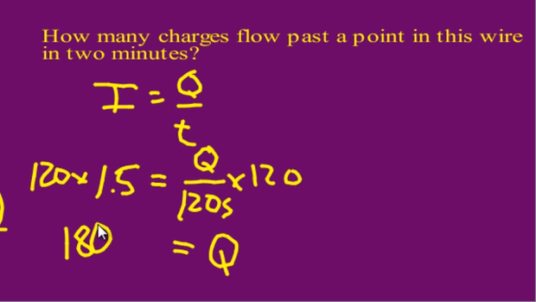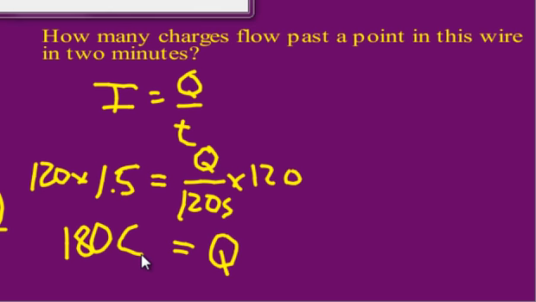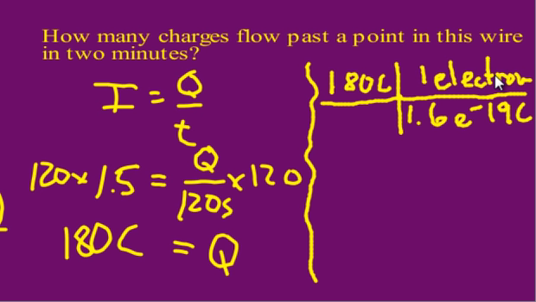And the units for charge, it's not in the table here, but if you remember from last year in electrostatics, it's coulombs. And that's a lot of charge. That's 180 dump trucks passing by you in 2 minutes, or 90 every minute. Now, we didn't ask for the number of coulombs, we asked for the number of electrons. So then we have to do something that we did last unit. I wrote it out in kind of dimensional analysis form. We know that every electron has this many coulombs, some minute amount of coulomb. So we're going to divide that incredibly small number into 180, and we're going to get this really, really large number, which, remember, the coulomb is a super large unit.